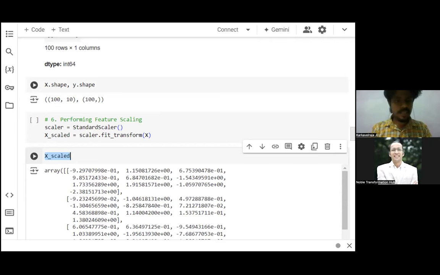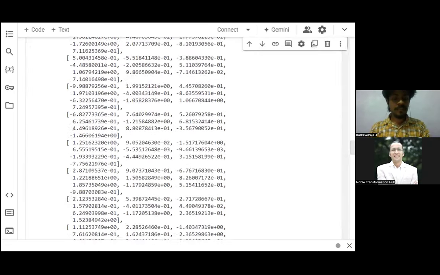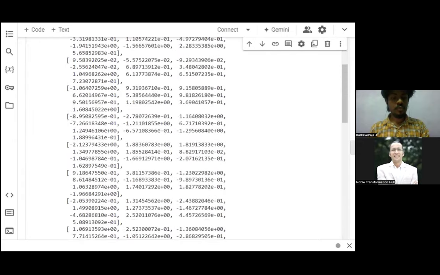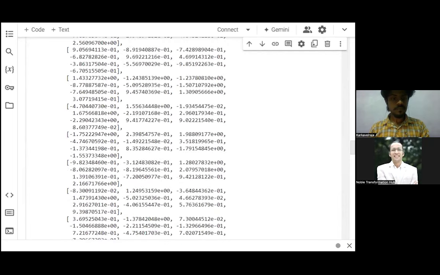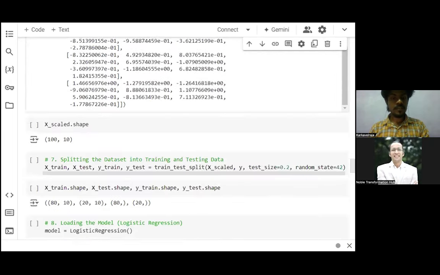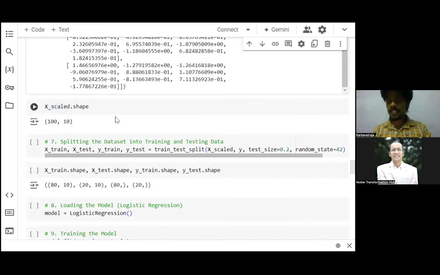Here there is minus 9 to 9. That is the scaling factor, x_scale, which is produced for this data set. Once we have scaled it up, then I need to move on. So guys, see here, this much is important. What is the x_scale shape? There is no change, right? We have just done some mathematical calculations, that is, we have normalized it. So that also is 100 comma 10.